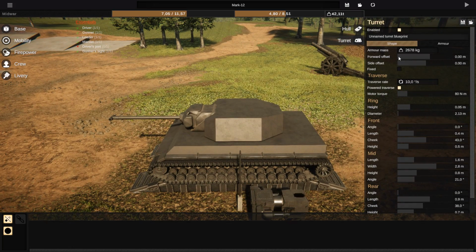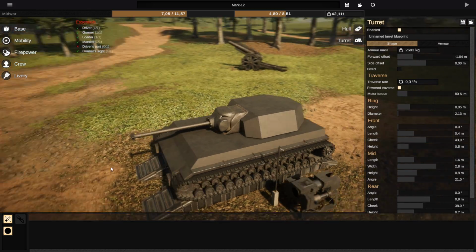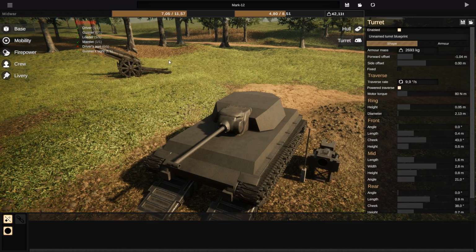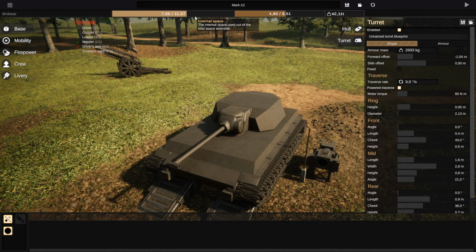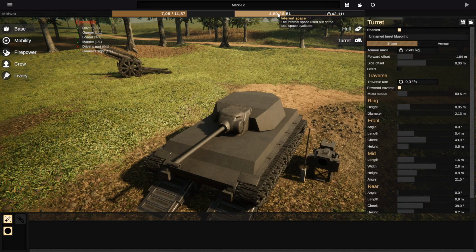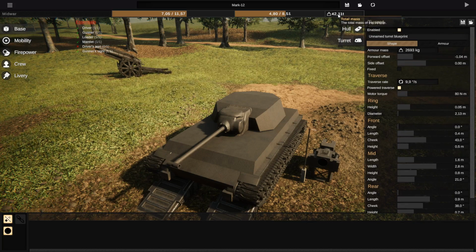So back to base, back to turret, and we're going to change the forward offset to be a little bit further back. One thing I haven't mentioned yet is that over here on the top you have internal space and internal space on the turret. These need to be in the green. Ideally, of course, you would make use of most of it, but it is not strictly required. I'm currently running a 42-ton tank, by the way. This thing is pretty heavy. And of course, yes, you can make this thing as heavy as you want. I think up to 65 tons is what I had it.